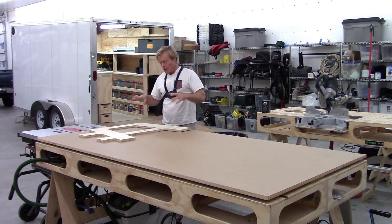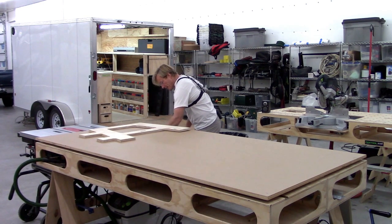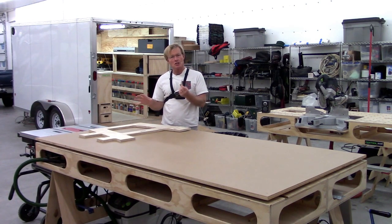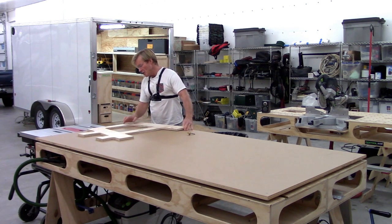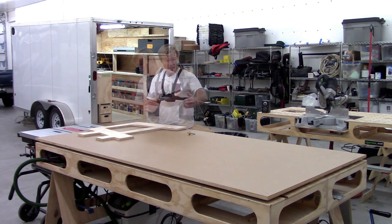As I mentioned in the last video, the way this works is I'm using a cutter with a template guide, which makes the actual finished cut a little bit larger than the template — a 16th in this case. And so I want to make sure that I don't put it right up squared to the top edge, because I need to allow a little bit of material for it to lay these out.